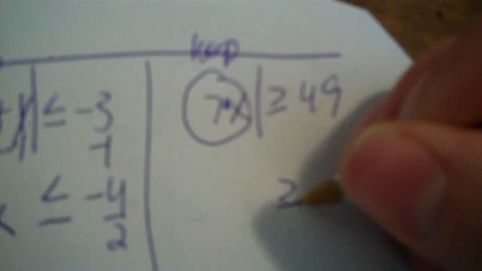Okay, here I just have one operation. It's times 7. Well, it's a times, but it's by a positive again, so that's a keep. Now, I don't have to add or subtract. I go straight inside and divide, but I'm going to keep the sign when I divide. Now, if that was a negative 7 times x, the symbol would switch. 49 divided by 7 is 7. So we have negative 2 and 7.